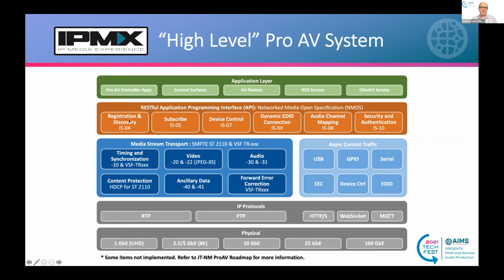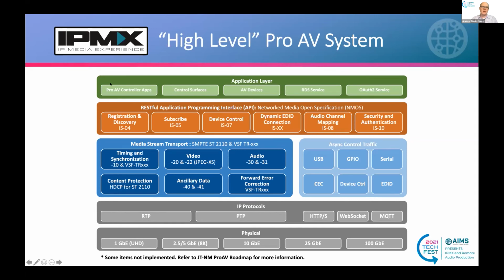So registration and discovery. This is where you can find the devices on the network using either MDNS or I forget. It works in registration mode or P2P mode, and I forget which technology is in use with either. But perhaps somebody can tell me or can share that after I'm done here. And then ISO 5 is used for subscription. This is actually how you make your connection between two devices using ISO 5. And then some of the other control protocols here, like device control, this is where you can set up direct connections between devices and send commands across to manipulate them. That's part of the standard right now, and we're actually doing even more work on that in AMWA today.